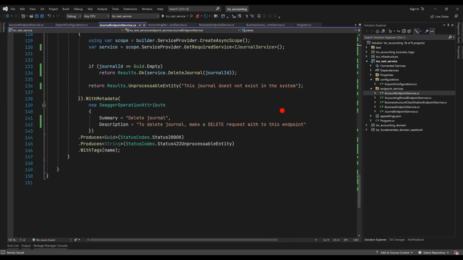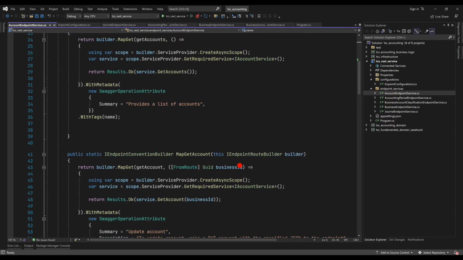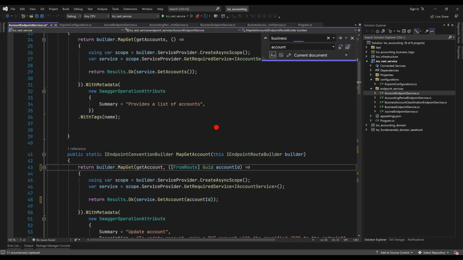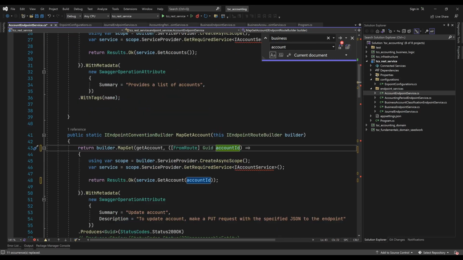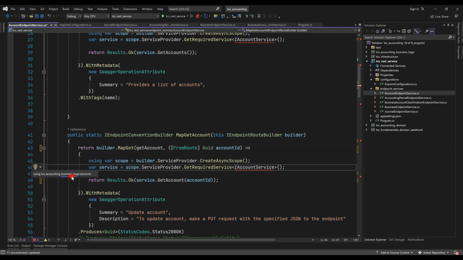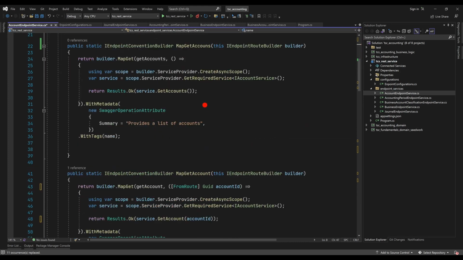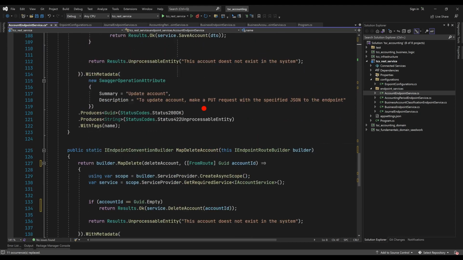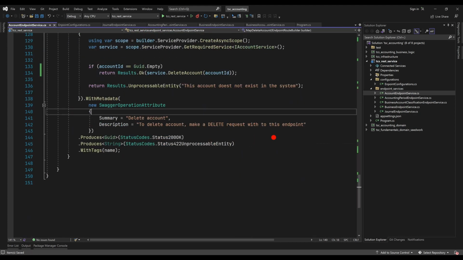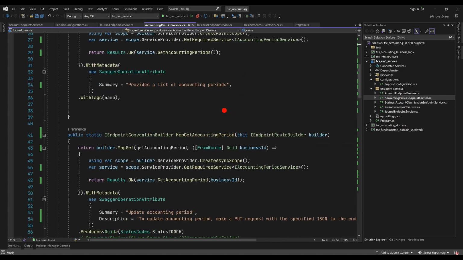Let's get to our accounting service. Journal looks good. Let's come to accounting service and check. And believe me, this is going to still be here. So come here and change to account. That should be the proper URL name, and that is better. In here we need to specify that this is getting logic from account, and this is what we want. We can go ahead and go through this line of code to make sure that it's okay, it looks okay. So let's come to accounting period and do the same thing, because I'm very sure that this is going to repeat through all the files.